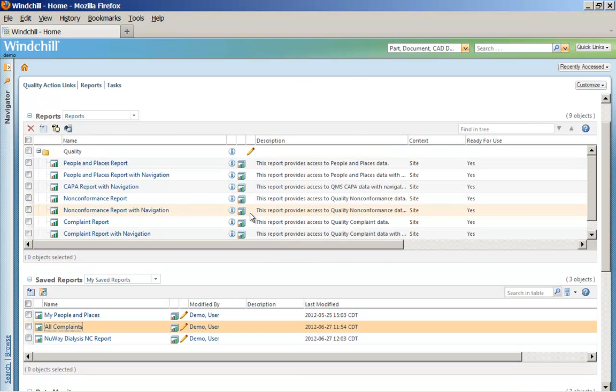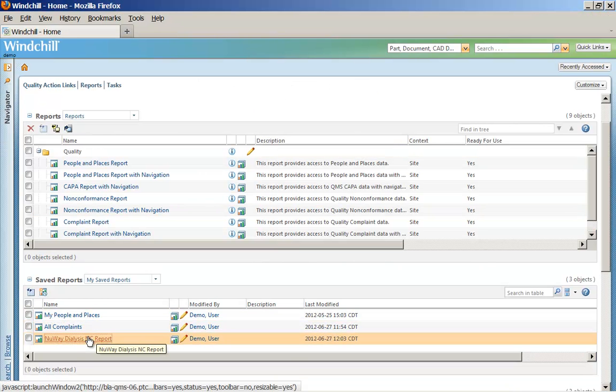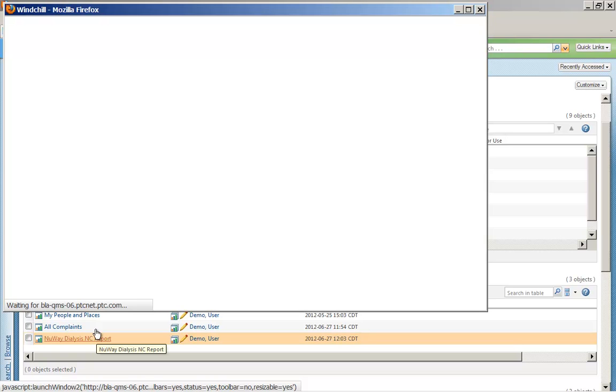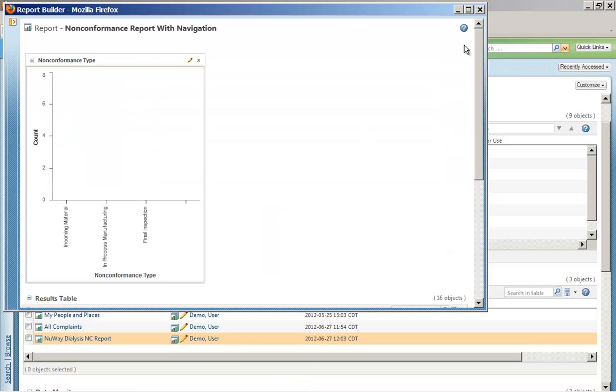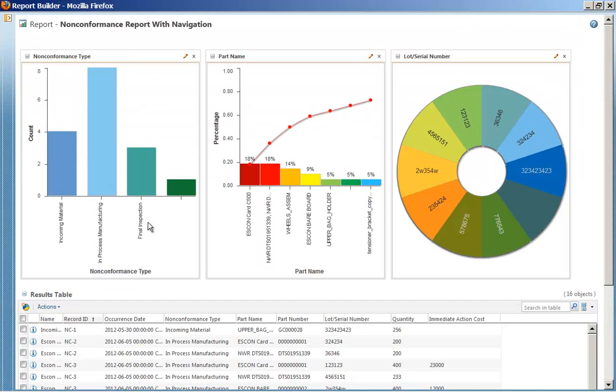Wanted to show you one other report in here. This is the nonconformance report, and it really gives you a best practice for feeds into the enterprise level corrective actions. And so you can see here different nonconformance types, whether it's incoming inspection from suppliers or in-process manufacturing, maybe final inspection before it ships out for release to the customer.